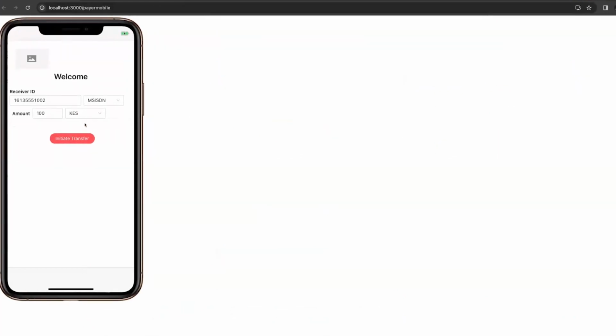So this mobile simulator is connected to the payer payment manager. So I already onboarded this party. Let's make a transfer of 100 Kenyan shillings, KES. Now we got party information. I'm going to accept this party. Sorry, I think I need to connect to VPN.